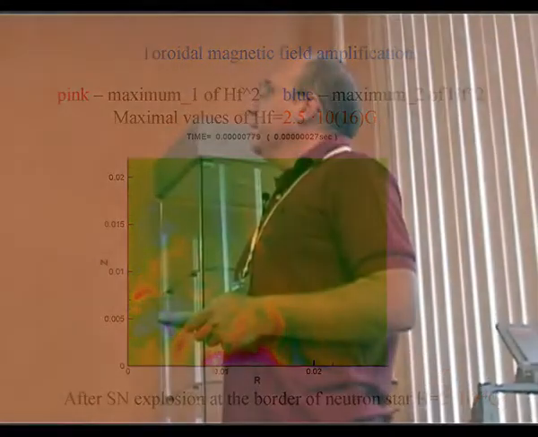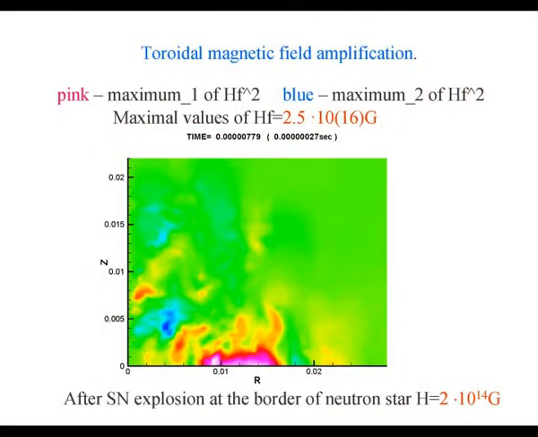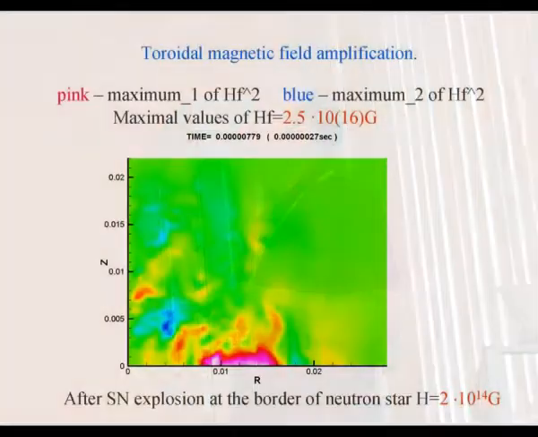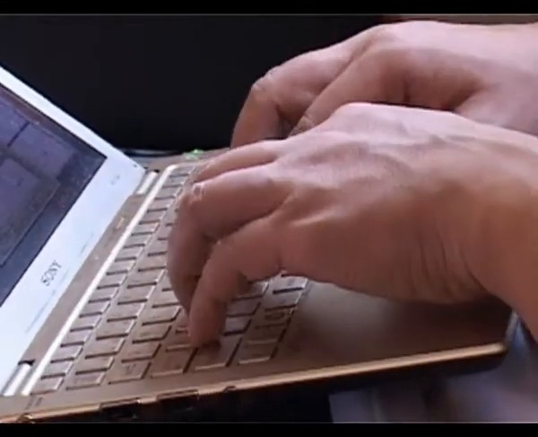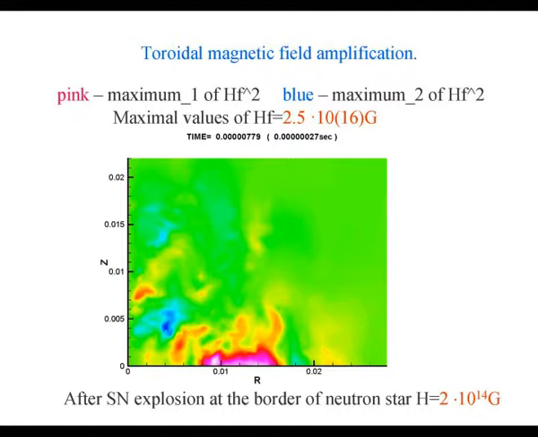And in a short time, we can reach very strong values of poloidal magnetic field, extremely strong, 10 to the 16 Gauss. But I must point out that first, due to the magneto-rotational instability, which I will tell you about a little bit later, we have a chaotic movement of matter here, and these values of the magnetic field are just values of the chaotic magnetic field for a very, very short time. In a short time, it will be reconnected, maybe after the supernova explosion, and probably come to much smaller values. At least after the explosion and until the end of our simulations, which is about half a second or maybe a little bit more, we come to the situation where the magnetic field at the border of the neutron star is 2 by 10 to the 15 Gauss.